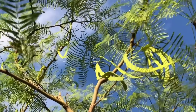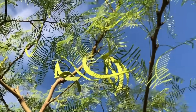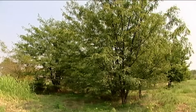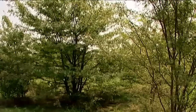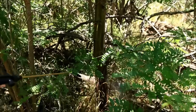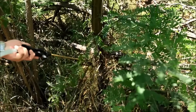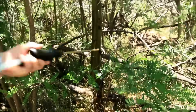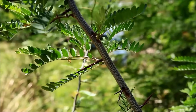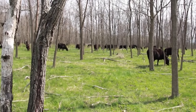Let's get into their actual nutrition. When most people picture tree fodder, they assume it's rough, fibrous, and low-value — but the feed profiles of these trees are far from that. Honey locust pods routinely test at 12–18% protein and up to 35% sugars, basically like cracked corn. And unlike corn, the fiber in the pods is highly digestible, making them safe for cattle, goats, and sheep alike.